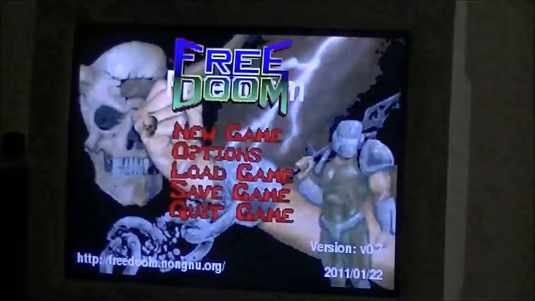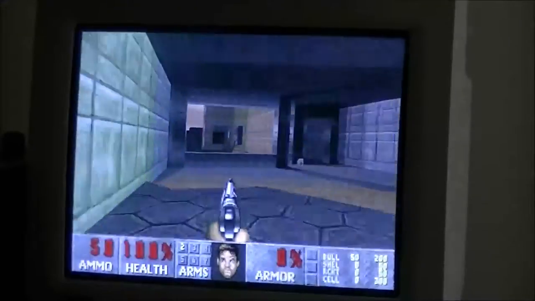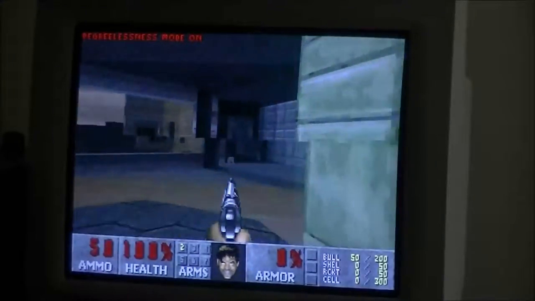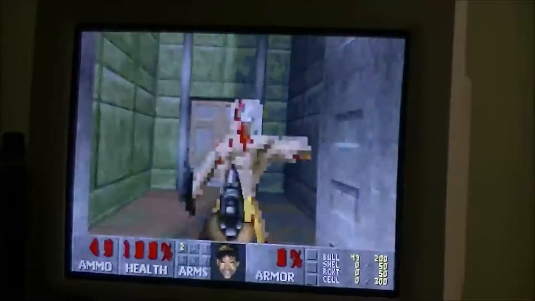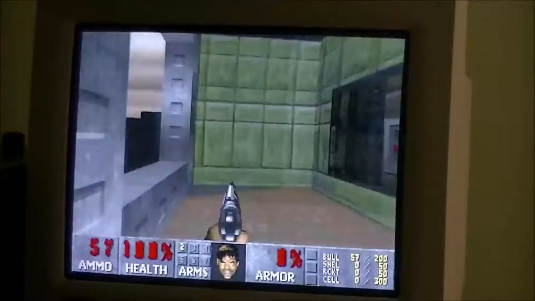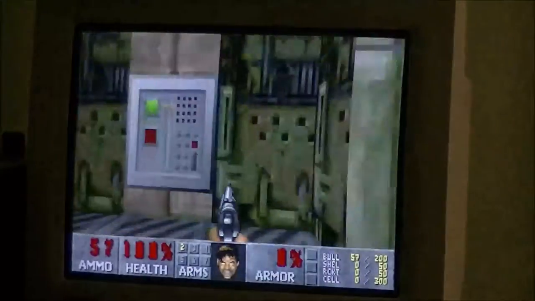And of course, we have Doom. Or Free Doom in this case. And the music sounds very familiar to the first Doom. Sorry, Doom 2. And of course, the codes from the original Doom still work. So now I've got god mode on by using the same old IDDQD code. Try for the ID DQD, or whatever it is.